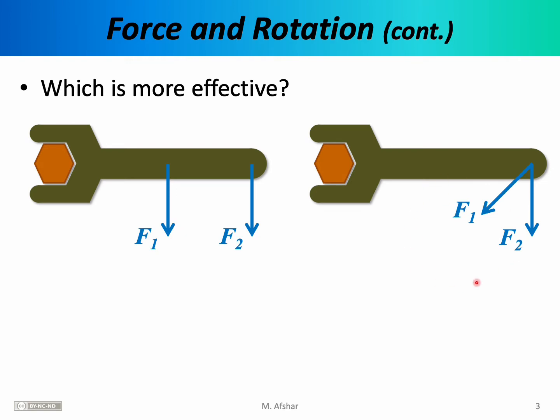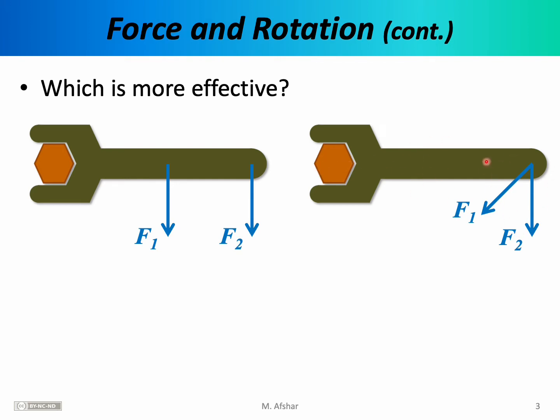If you don't have any intuition about this kind of thing, you might want to consider an extreme case. Imagine grabbing the wrench at the end and then applying a force parallel to the wrench's handle. So applying a force basically directly aimed at the center of the bolt, at the pivot point. If you grab the wrench and you basically push on it towards the bolt, you can probably see that you're not going to rotate anything. That kind of force will be completely ineffective. Maybe that'll help you decide that F2 is actually the more effective way of turning the wrench.